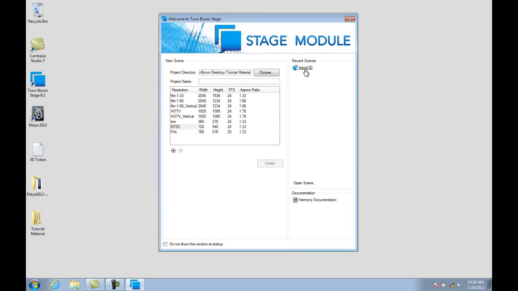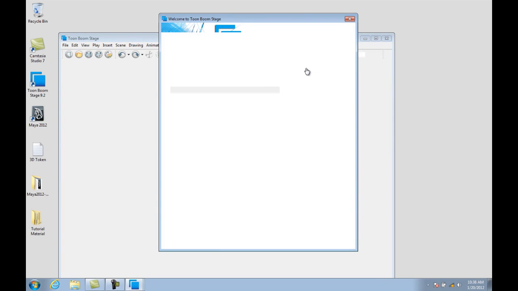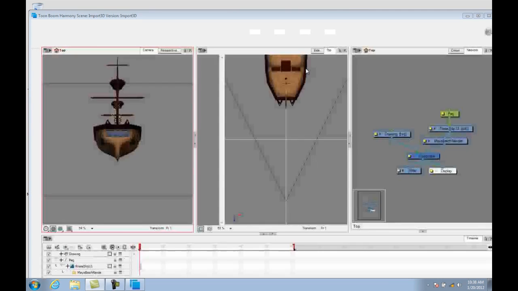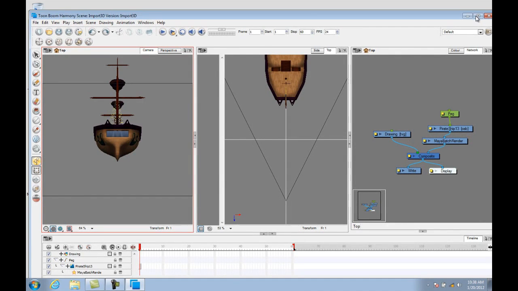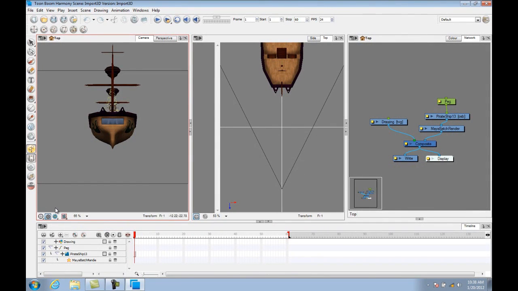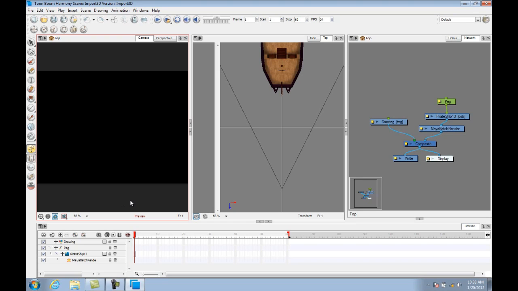Let's open up our import 3D scene. Just going to maximize this. And then I'm going to go back to the render view mode. And there we go. Now we can see our ship fully rendered in the render view mode.